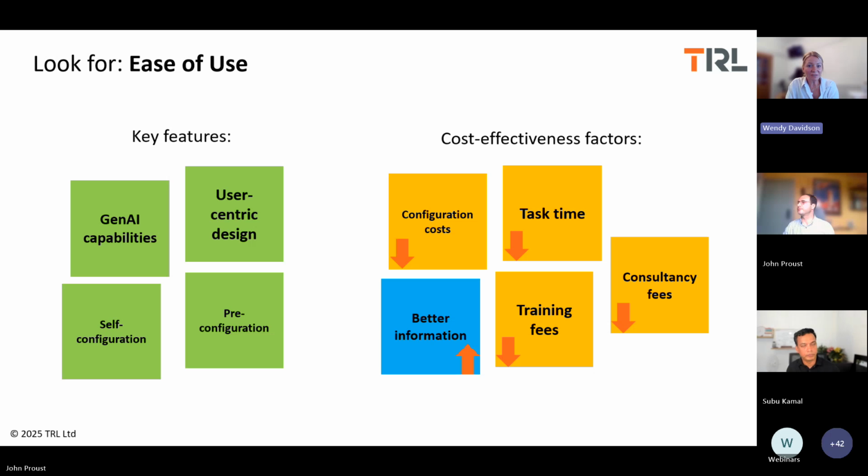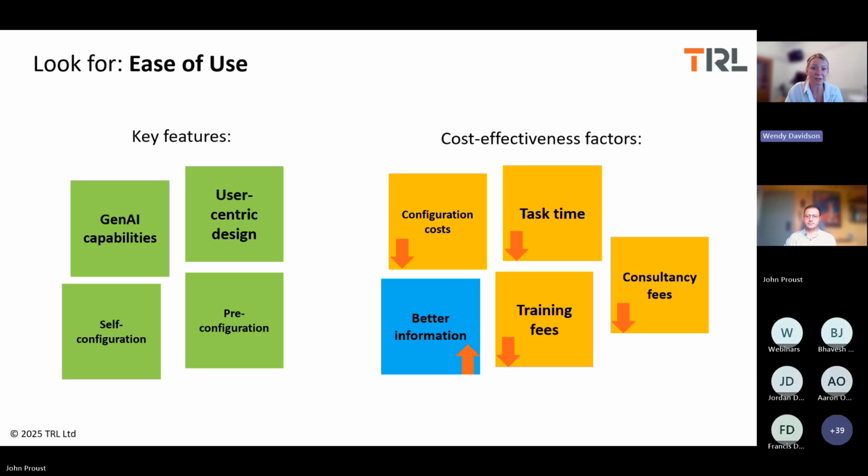Okay, so ease of use is one of the most overlooked but powerful ways to increase the cost effectiveness when we choose software. Why is that? Because a system that's genuinely easy to use allows people to get value from it quickly without needing to spend lots of time training or to be system experts. This means that a broader set of people across your organisation can use it confidently, and this in turn will add more value. iROADS ease of use is supported by several key features.